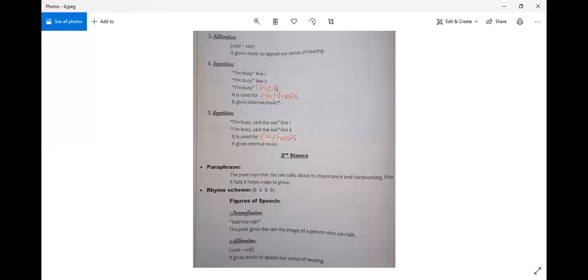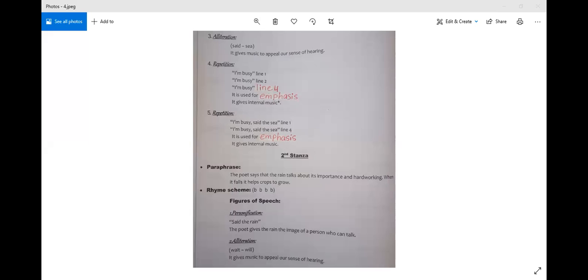So what about the rhyme scheme before you leave, Hannah? We said stanza 1 was A. What do you think of stanza number 2? Rain. What letter should we take here for the rhyme scheme? I'm going to answer this question. It's letter B: rain, vein, letter B again, grain, letter B again, and rain, letter B again. So this is the rhyme scheme.